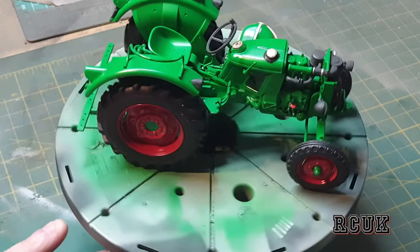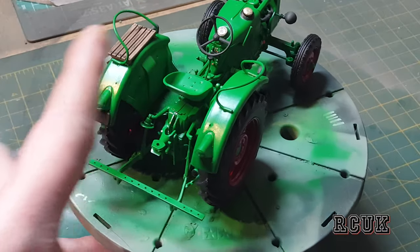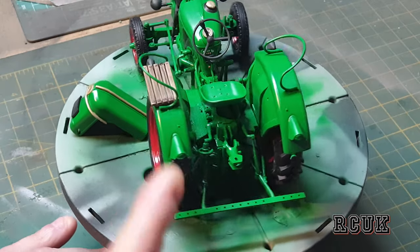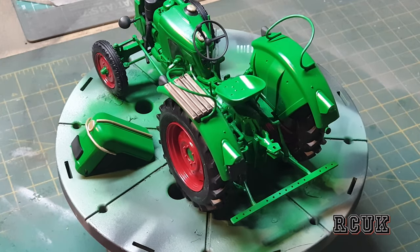The fuel cap is on, and the speedometer is on. We've done all the wooden parts, we've attached the wheels. It's nice and clean at the moment.